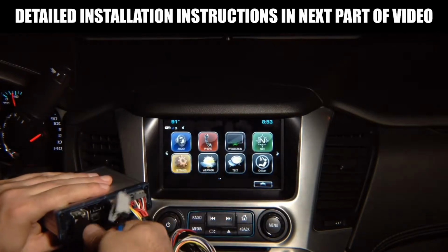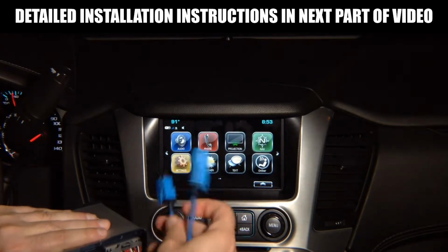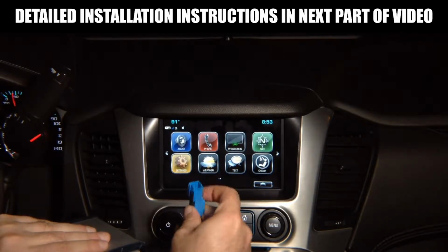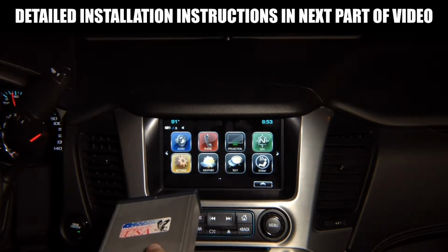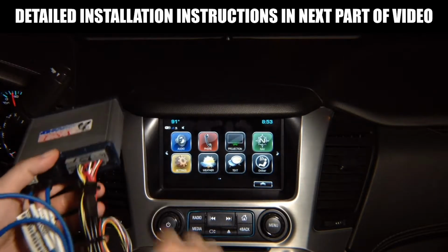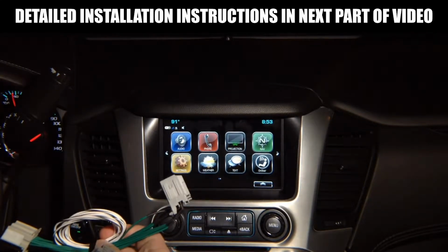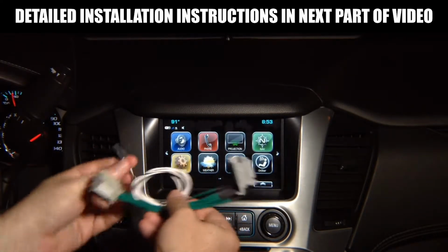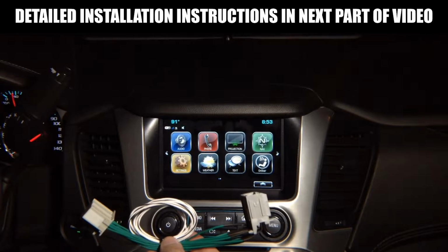And then you got these two digital cables that plug into the module, and they plug in. This plugs into the screen module, and the factory cable from the screen module plugs in here. This interface is installed at the screen module. There's plenty of space in any Buick, Chevrolet, GMC, or Cadillac to install this. So all of this is installed at the screen module, except this cable with a single pin is installed at the radio module, and it comes with a very long cable. You're going to open this zip tie, and you're going to have a very long cable so you can route this to any location you like. We're going to show you exactly how it's installed step by step. This is just a short preview.